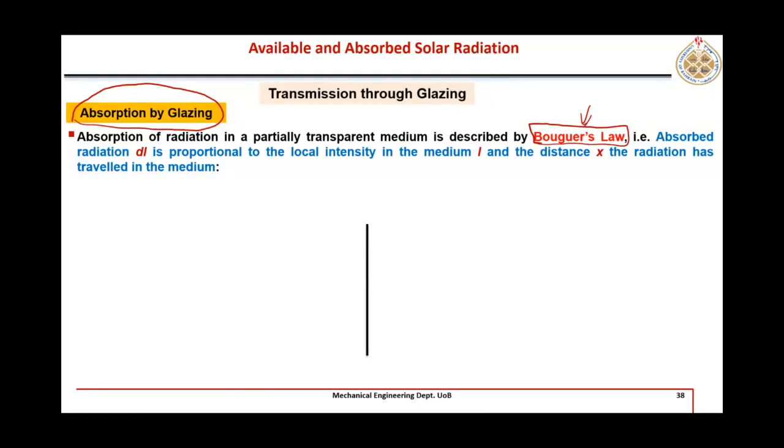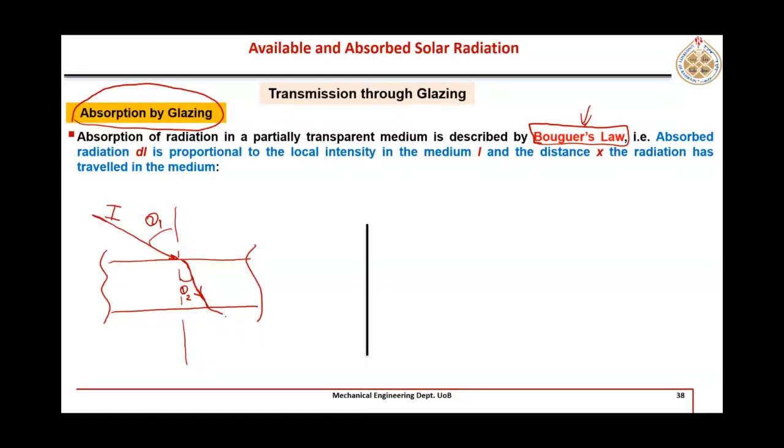Now what this law says: the radiation which is falling on a surface, for example, here is the surface, with radiation I falling at an angle, for example, theta 1, right? And once it goes into that medium, which is normally glass, this angle will change. This is theta 2. Once it comes out again from glass to air, it will again change its angle. So this angle and this angle will be the same, because here it was air. When it goes from air to glass, it bends towards the normal, but when it goes from glass to air again, it bends away, because this is N1, this is N2, and this is again N1 refractive index.